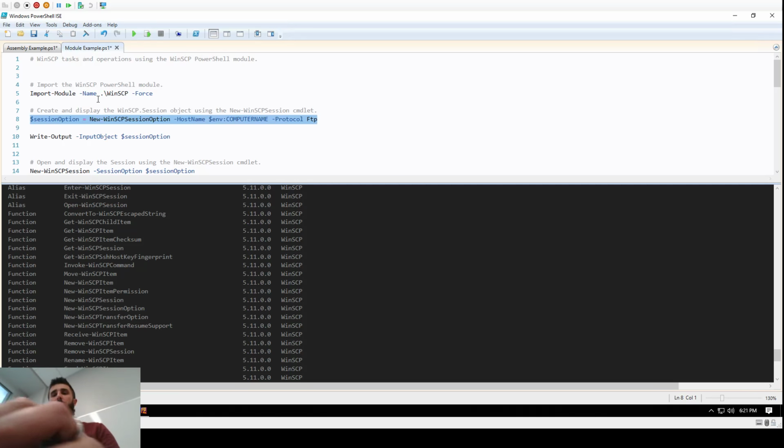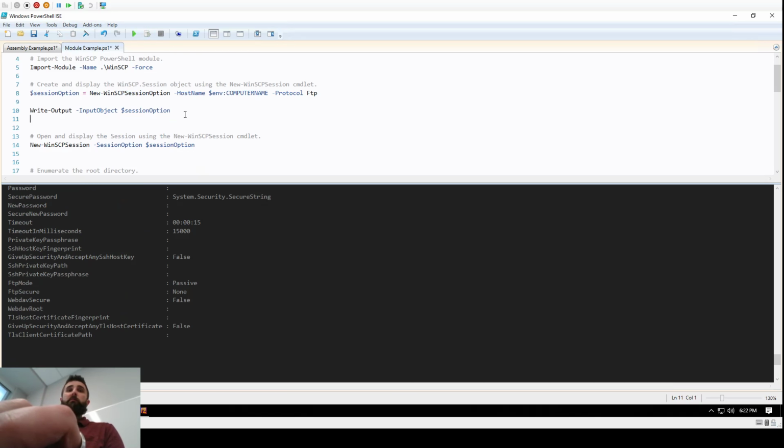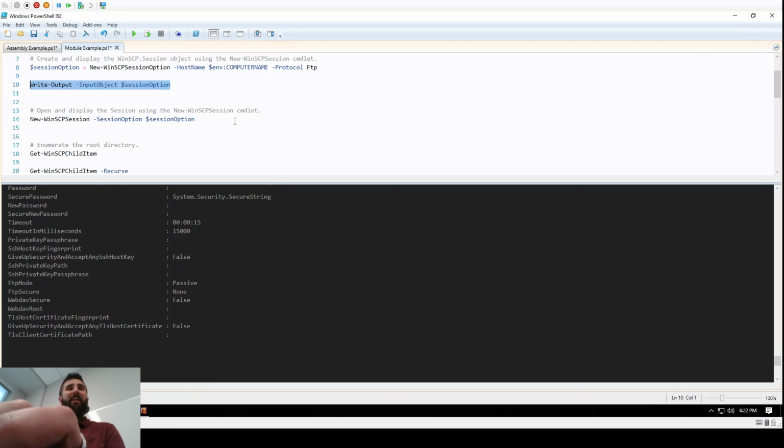Now, I want you to notice a couple things. I use what's called a format file to make objects a lot more readable, similar to how native PowerShell does. So if you remember when we actually got that session object before, there was like 50 properties on it, most of which just takes up space. So I've kind of been adding formats to make things look a little more readable. I added it to the next one though. So anyway, we created our session object.